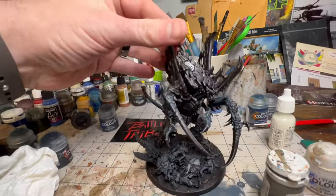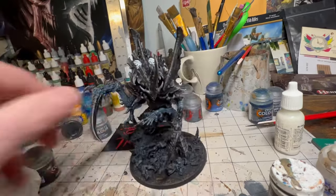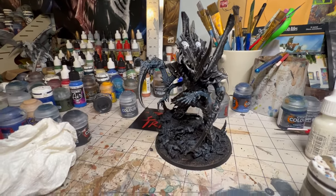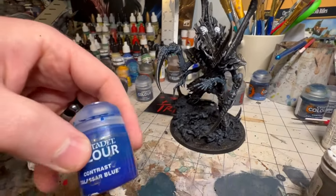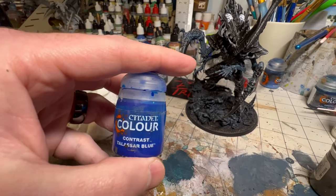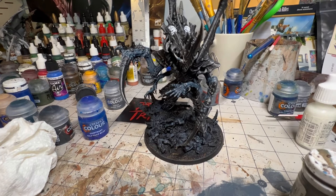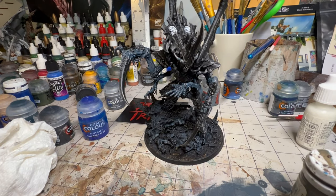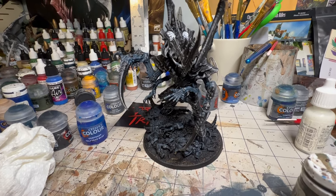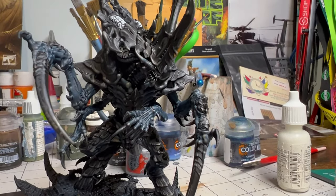The next step I'm going to do is apply the contrast paint. I'm probably going to go with a dark blue for the brains, maybe this. I've been using Tal-SR blue for my Zoanthropes and I forget what it's called, the Psychic Tyrant. I forget the name of it. One of the new psychic HQ bugs, but that's it. So, all right, stay tuned to the next step.